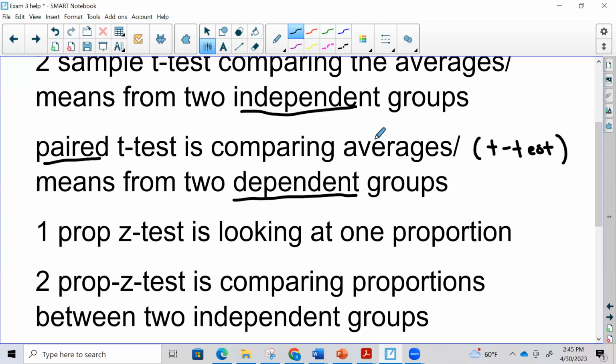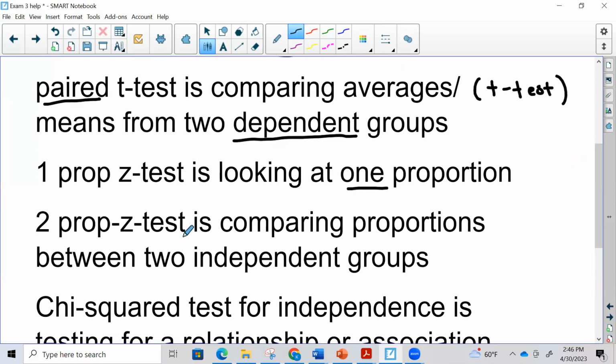So when you're talking about a proportion, you're talking about a percentage about a group, like that they selected a certain category or part of a certain category, or they're going to say how many people out of the total are selecting a certain item or fit a certain category. And so for a one prop z-test, we're looking at one proportion. So again, we only have one group, and we're taking a sample from that one group, and that would be a one prop z-test, or a one prop z-interval if you're calculating a confidence interval on it.